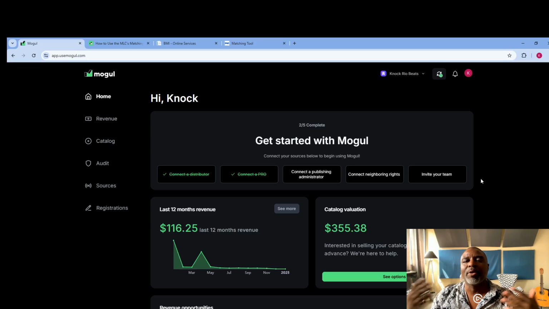So we've got to get registered. We've got to have everything the correct way. I know this is the part of the business that the musicians don't like. If you don't have a teammate or somebody who can do that for you, you've got to get in there and do it. So today I'm dedicating my time to fix these issues to the best of my ability. I'll let all that sort itself out, and then we'll see what issues are left, and we'll work through them until we get them all squared away.